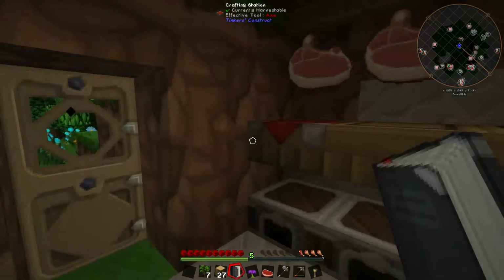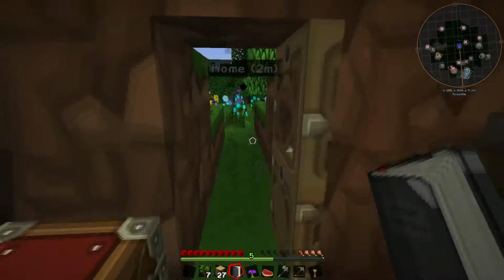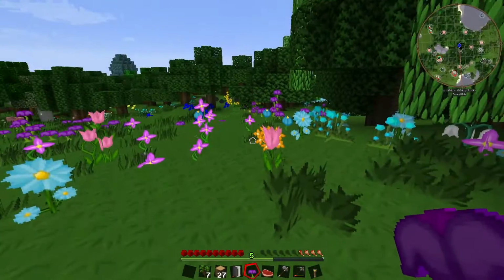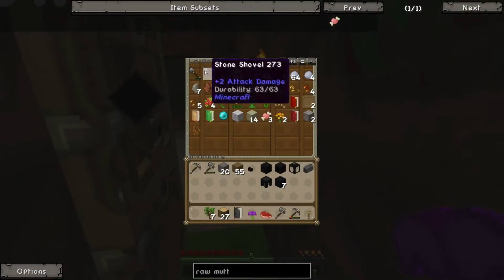Usually I'd make a 3x3 smeltery, but for today, just in the interest of time, I will probably upgrade this off camera, but we're just going to make ourselves a very basic one. Are there any mobs around here? Can't see any. We're definitely on normal difficulty now, which is good. Let me get a shovel out. There we go.